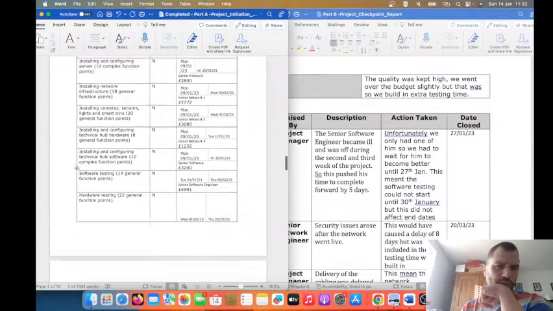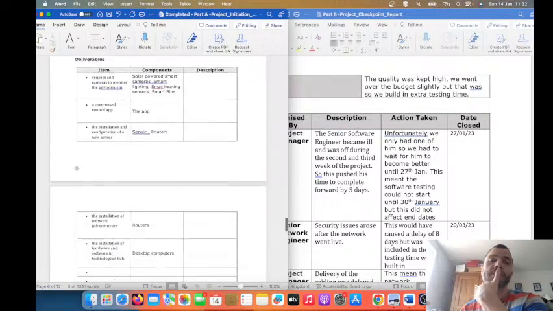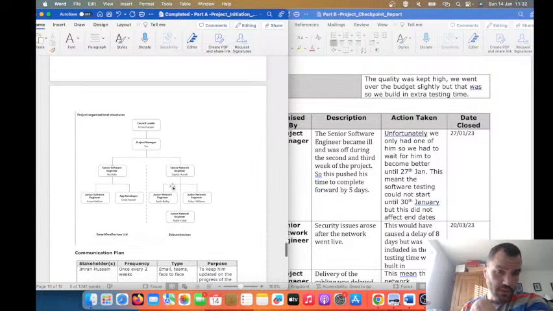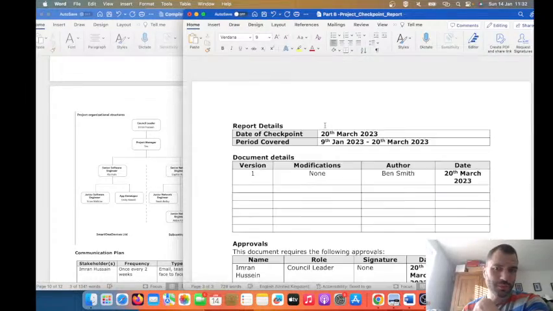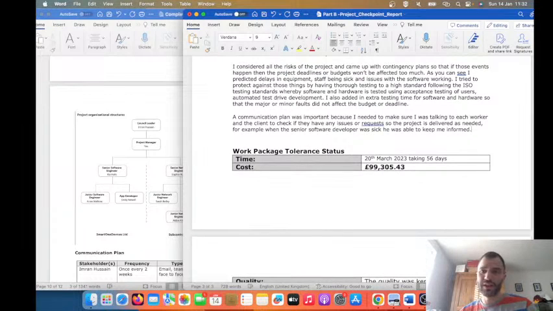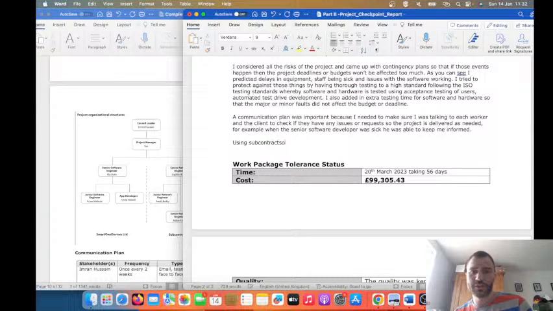Now, one thing I just thought of was the network engineers were subcontractors. So maybe mentioning the fact that you subcontracted some of the work and had some people in-house was possibly quite a smart thing to do. So it's worth mentioning that. Using subcontractors was a smart idea too, because subcontractors are easier to hire, and it reduced the risk of not having enough staff.